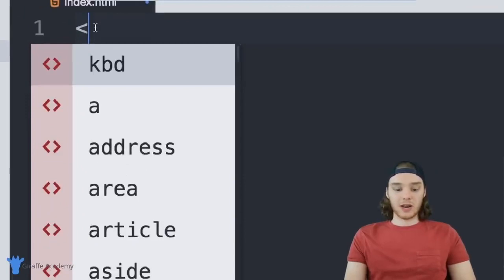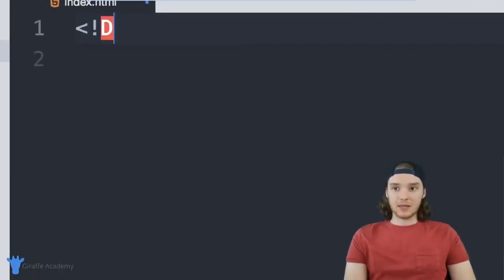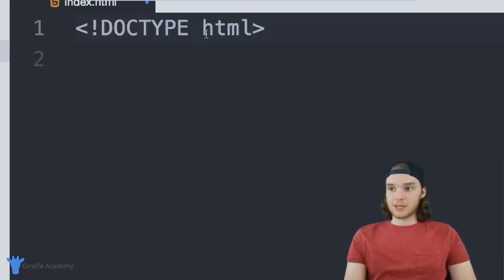And we're going to create an HTML file, so I'm going to type an exclamation point, DOCTYPE, all caps, just like that, and then I want to say HTML. So this tag is basically telling my web browser the type of this document is HTML, so this is an HTML document.